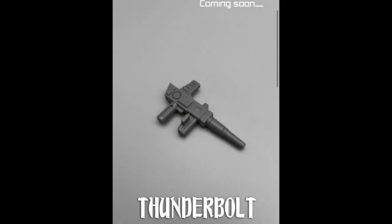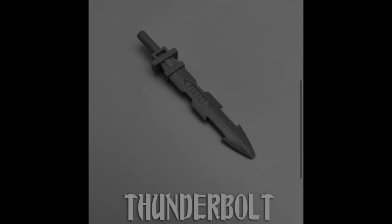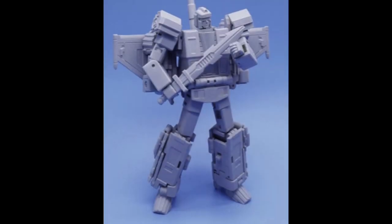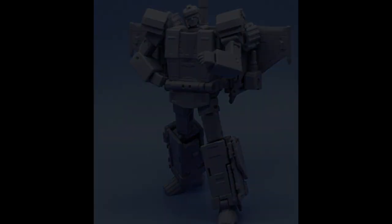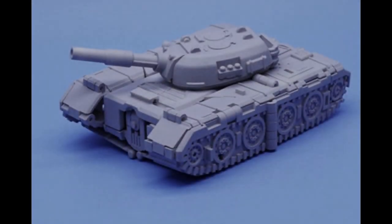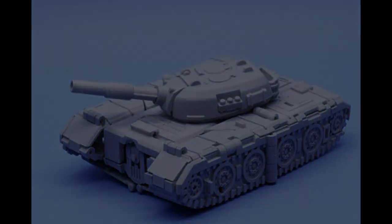Heading over to Mech Fans Toys — Mechanics Studios, Vecma Toys, whatever they're calling themselves this week — they've been showing off a few pictures of their Thunderbolt, which to you and I is going to be their take on Blitzwing. They are well getting into their triple changers now, having released Astrotrain and also Tracks. For me, this is pretty high on my need list. The bot mode, the plane mode, and the tank all look pretty good. Blitzwing is always a little bit of a squared-off plane, so I can let that pass. The tank looks incredible and the bot looks really, really good. Astrotrain was fantastic from them; Tracks was okay — so I'm really looking forward to this one.